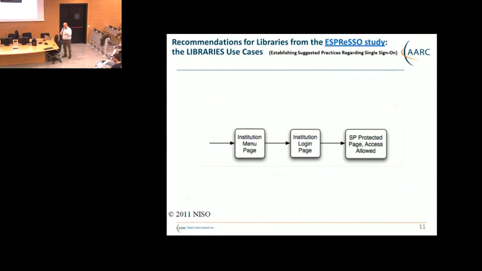Essentially, libraries provide an institutional main page, and then from there you log in, and then you access protected pages after authentication. As a reference model, from legacy tradition, they use IP-based authentication, meaning that if you have an IP from the campus or a VPN providing you with such an IP, you can access resources, or through a proxy, an IP proxy, after authentication. So this is a requirement from the provider side. You need to authenticate anyhow.